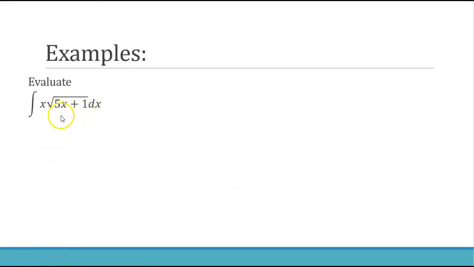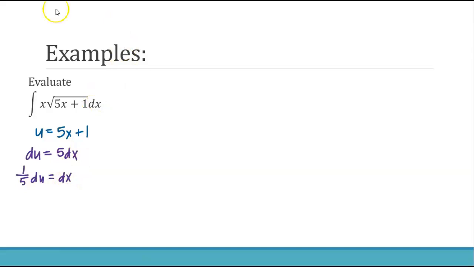In this example, I want to evaluate the integral of x times radical 5x plus 1 dx. So this one's going to work out a little bit different. We're going to go ahead and start it in the similar fashion. We're going to let u be the inside of this square root function. So we're going to let u equal 5x plus 1. All right, well now du is going to be 5 dx. Well, I need to get rid of an x dx. So what I'm going to do right here is I'm going to say, well, 1/5 du is equal to dx.